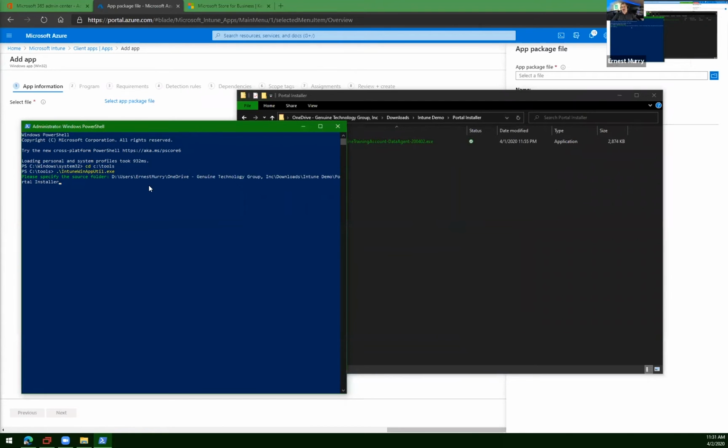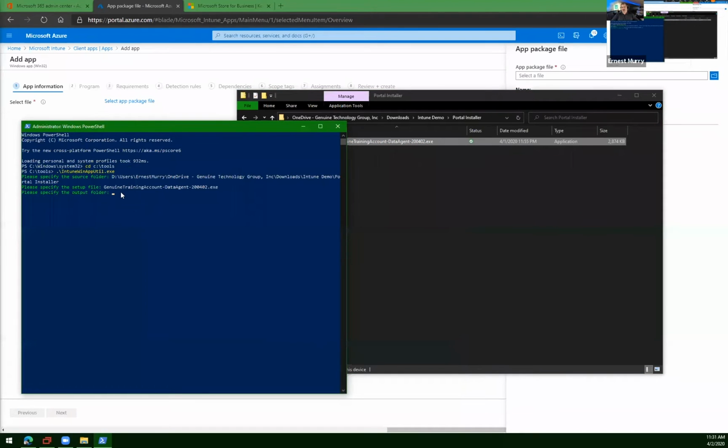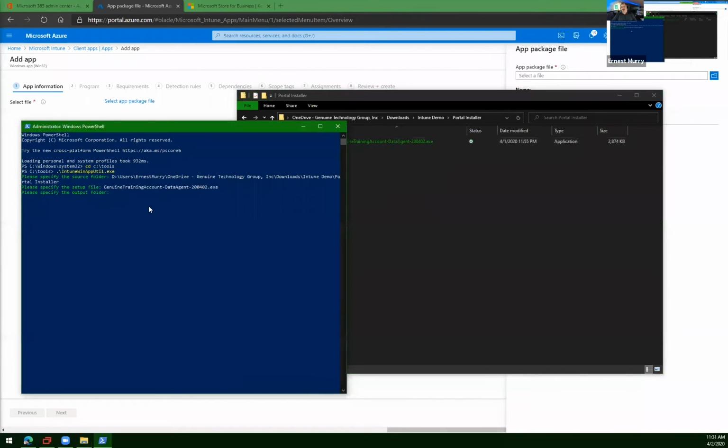Perfect. So first thing it asks for is specify the source. It's going to ask for the name of the setup file. And then it's going to ask for a destination. Now, the nice thing about this, it's going to grab everything that's inside of this folder. So if you've got other configuration files or it's a whole installer that's got all the DLL files and everything in it, it's going to grab the whole package. That's why it's asking for that source folder. In our case, we're doing a simple one with just the executable. So I'm going to set the output folder to the same as the source folder. Traditionally, you would not do this.